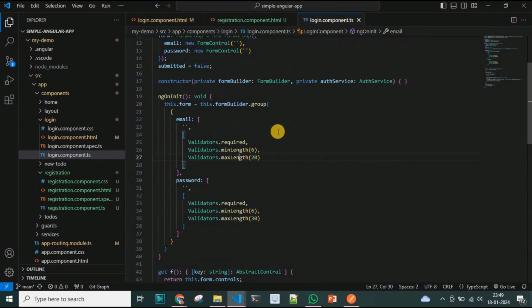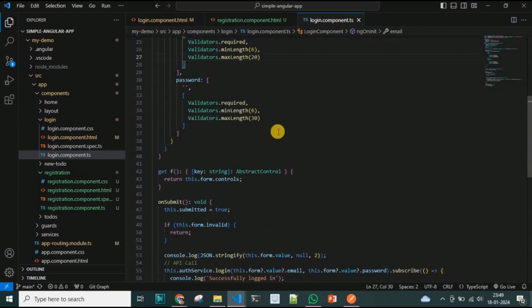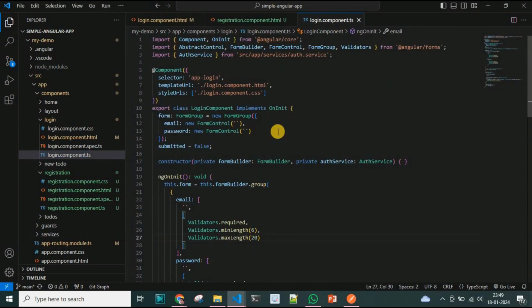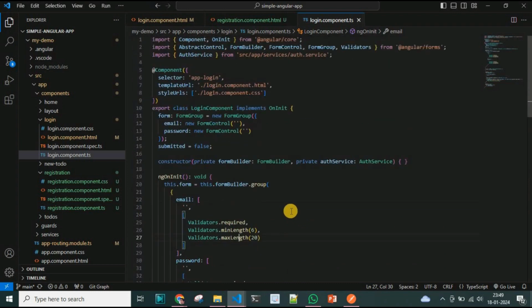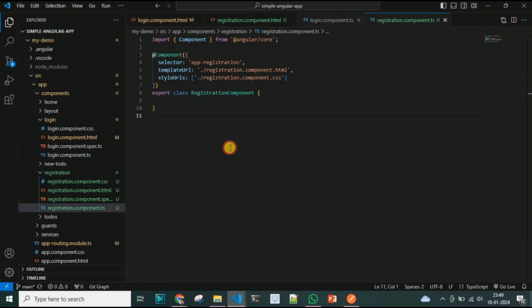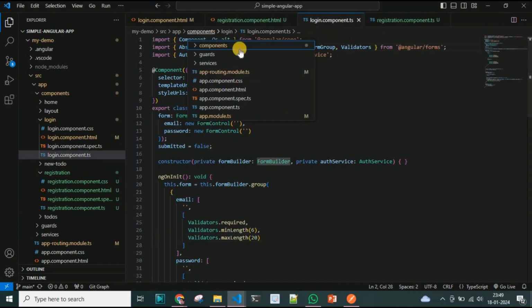You can check the video where I added the form validations. Here I am using reactive forms. In the login form, I added the form validation. The link you will find in the upper right corner. I will copy the necessary things from the login component.ts, like we need the OnInit.